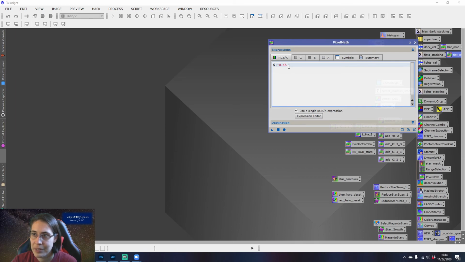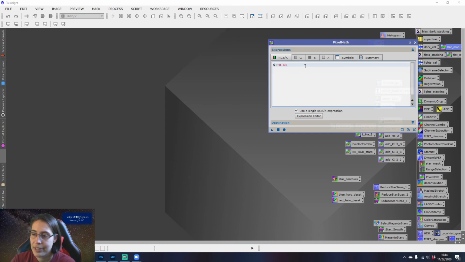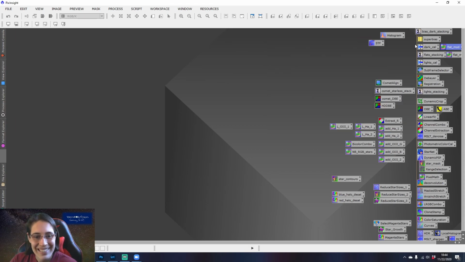And I had to play around with this exact number to see what was going to work the best. But for my color camera, it worked out to be an offset of 0.15 to make it actually correct the flats, or do the flat correction correctly. And on my monochrome camera, it ended up being this value. So if anybody else has that problem, that's one way to fix it. Don't know why it started doing that, and it's a very weird thing to have to fix, but all my flats have already had that offset added.